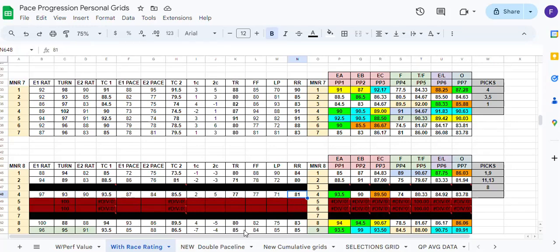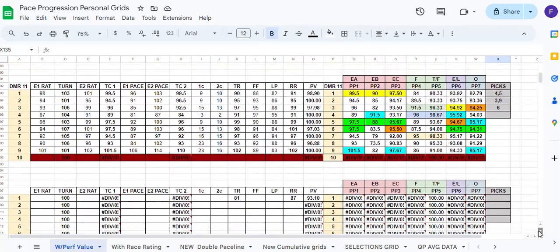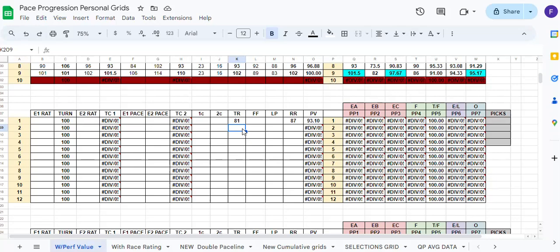Where this horse actually ran a little bit better. He ran in a race with a higher race rating, and also his target rating was actually higher, but yet his performance value would be lower. So that's what I was doing on some of these grids that I was playing around with here. You throw in a target rating, and let's say that this horse's target rating was an 85. Let's say it was a sprint race, and he was 5 lengths out at the finish, so that would be a 90 for the race rating.